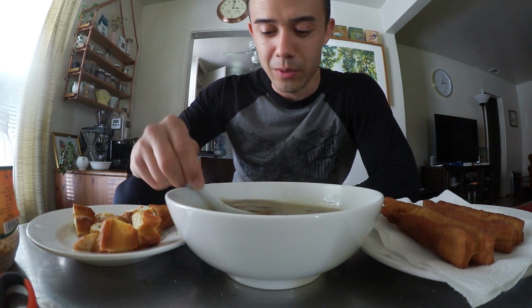Now to test out all of our hard work, okay? We have our rice porridge, we have our chicken in there, we have our first complete bite with a little bit of chicken, rice, and soup. Here we go.